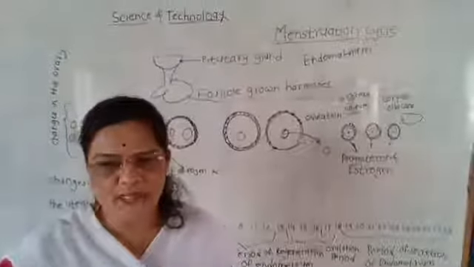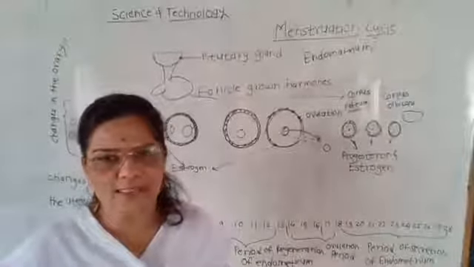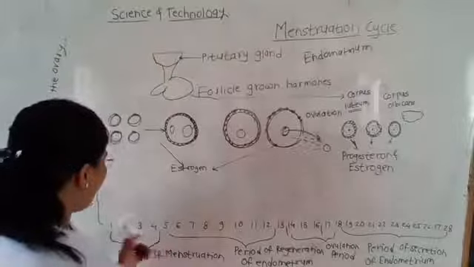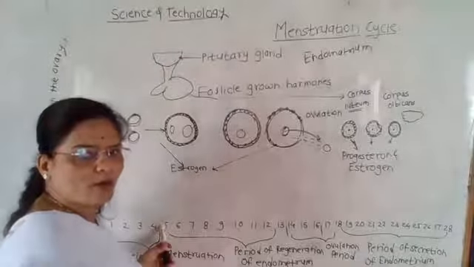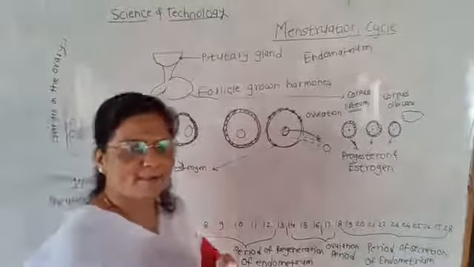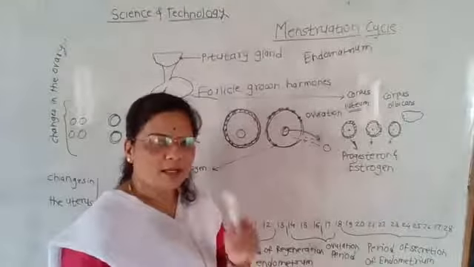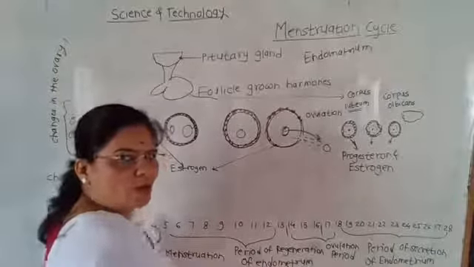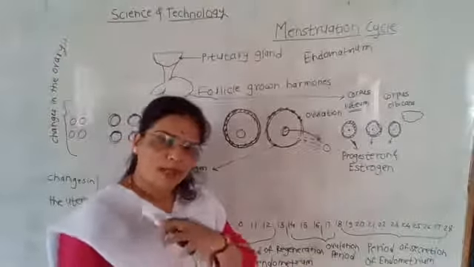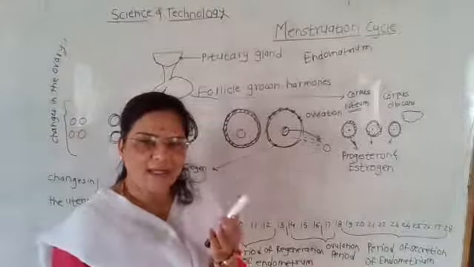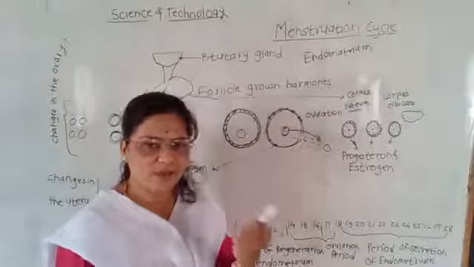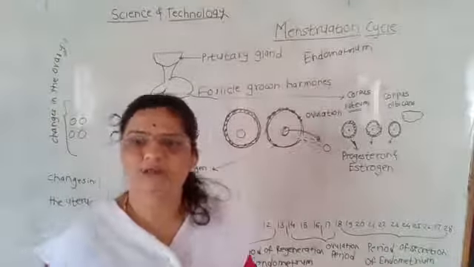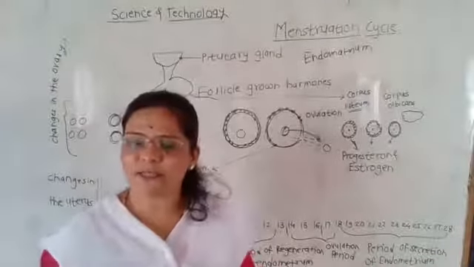I have shown in the diagram that in 5 days the menstruation cycle takes place. Look at the diagram. First 1 to 5 days, approximately; it varies from girl to girl or woman to woman. I already discussed before that it depends, 1 to 5 days or 1 to 4 days or 1 to 3 days. It depends upon the health of the girl, which type of diet she takes, which type of physical fitness she has, because various types of bleeding processes take place.